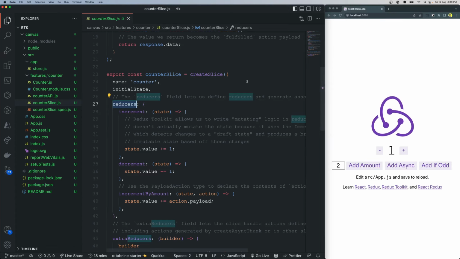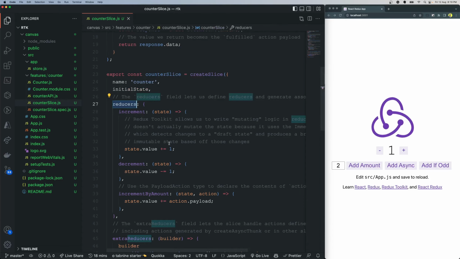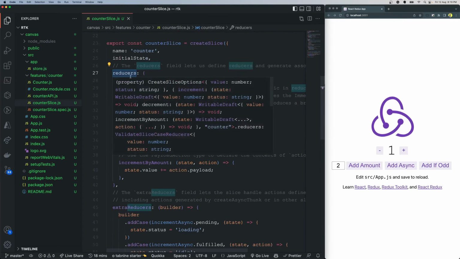You have one slice for one purpose. For us, this slice is for managing the counter feature. So we have everything related to the counter, all the reducers and actions, in the same file, which is called the slice.